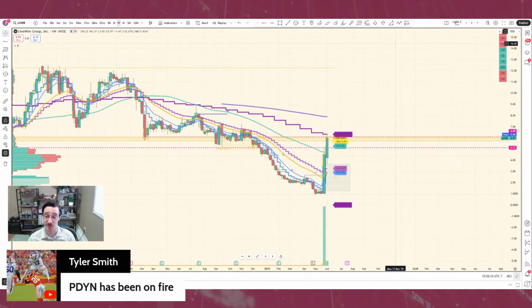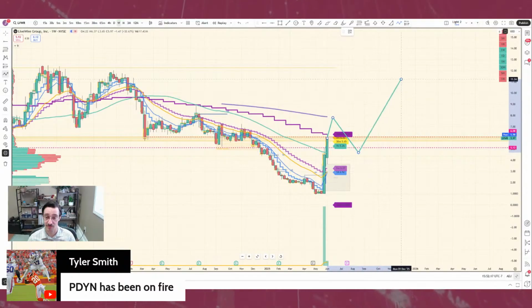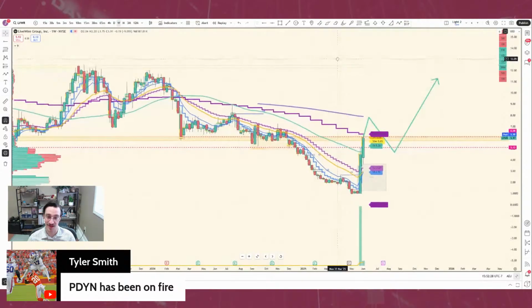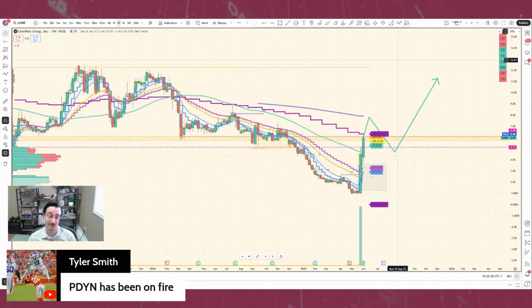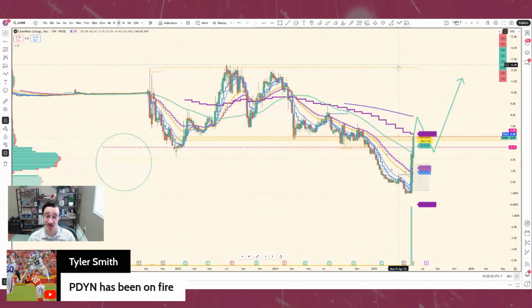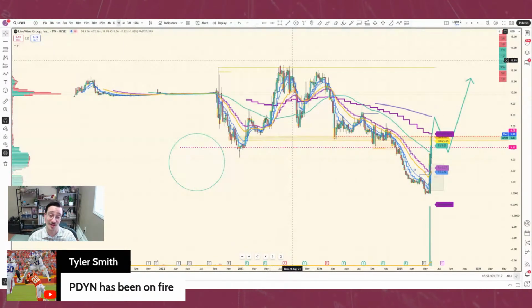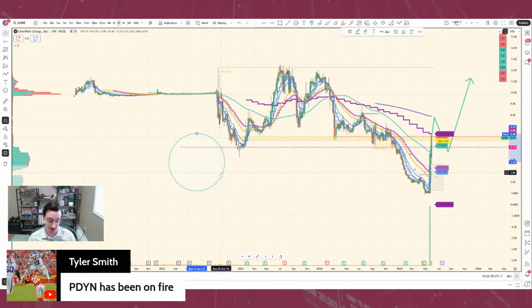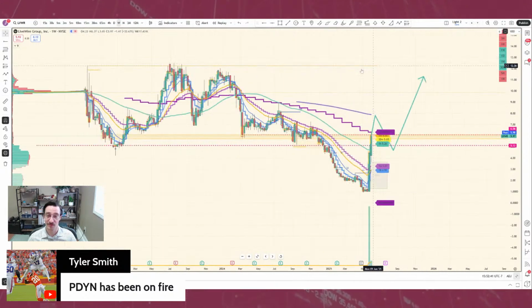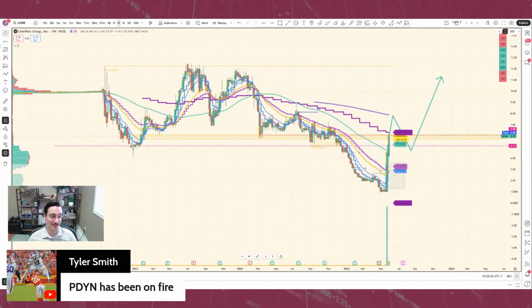So what you could see is a rejection here. Maybe it overshoots in here and then it comes down before making its move. And it kind of forms like a little handle to this cup, you could say, or like a little right shoulder to this neckline, if you consider this a left shoulder, something like that. But I think that the market wants it up. So we'll see how far. But I mean, blue skies if you can get above here. I have no idea how this company actually works, what they do. So viewer discretion advised, I suppose.